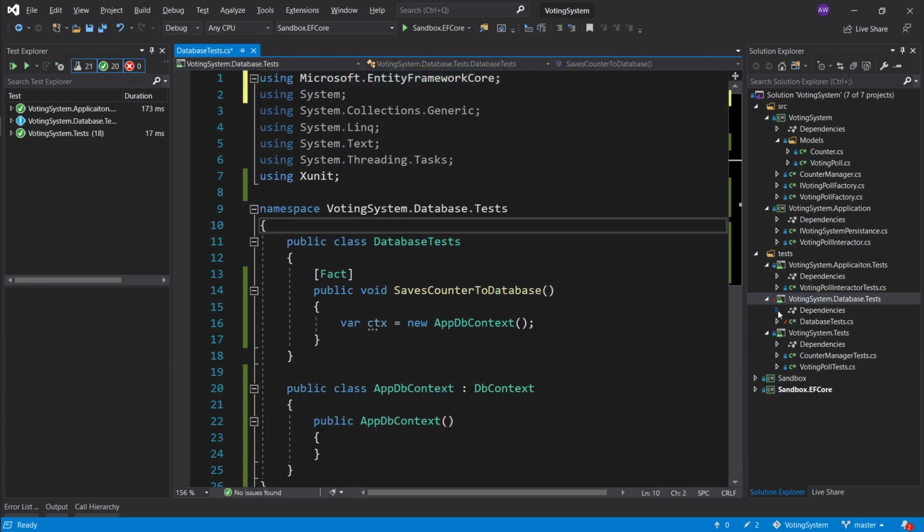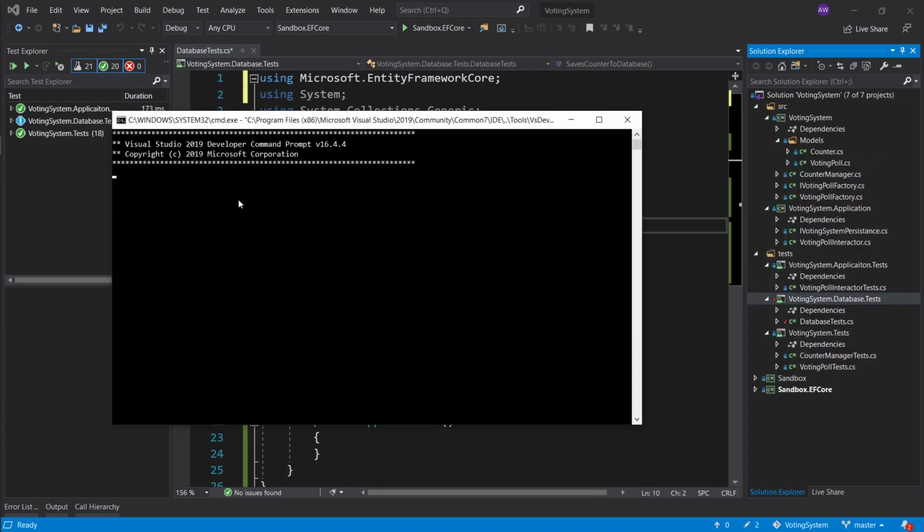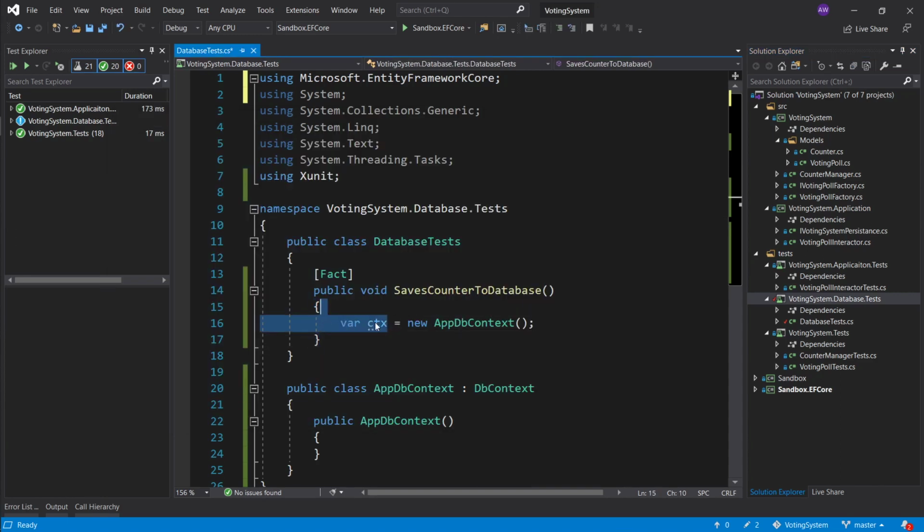And by the way, if you get a little warning sign that it's not resolving the packages here, you can open the terminal window. If I can find it, open command line for me. Again, this is an extension that I use. If you want the same thing, you can watch my Visual Studio 2019 setup. But essentially, you open the command prompt at the location of your project, and you go ahead and say dotnet restore, okay, and that's going to restore your packages. Okay, so we have the context.